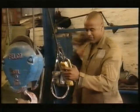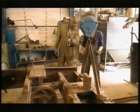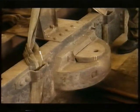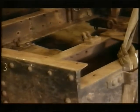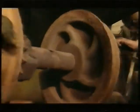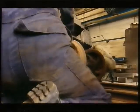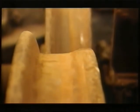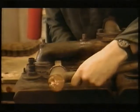Back in the workshop, Axel and Claire are trying to reach the wheels to see just how bad they are. Look at that. Oh, 80 years of hauling sewage has really knackered them. Look at that. Gorgeous. What a thing. These wheels used to be flat on top, so Axel's really got his work cut out.